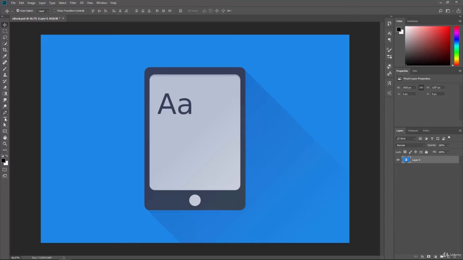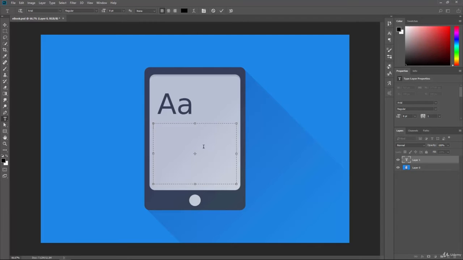And something else that you can do with the type tool is you can click and drag. And it's actually going to drag out a box for us of type that we can put in here. So this is really great because now what happens is when we begin typing, once it reaches the end of this box, it'll go to the next line. So we've told Photoshop exactly how big we want this type to be. And this is a great way of working, especially if you're doing like a magazine or web design where you know you only have a limited area to type into. You can build out a selection box and put your type in there and fill that in.